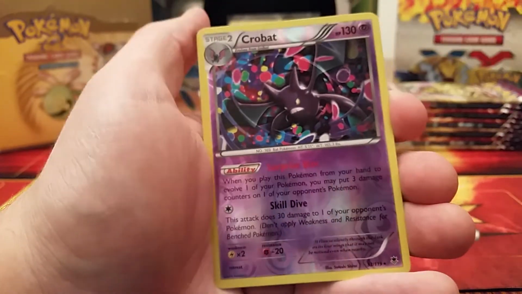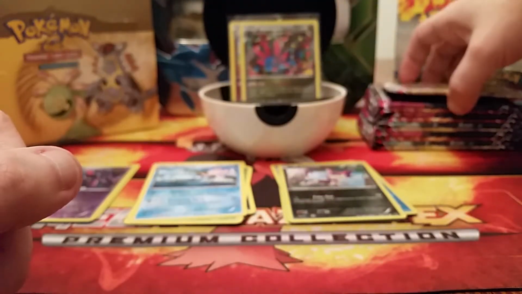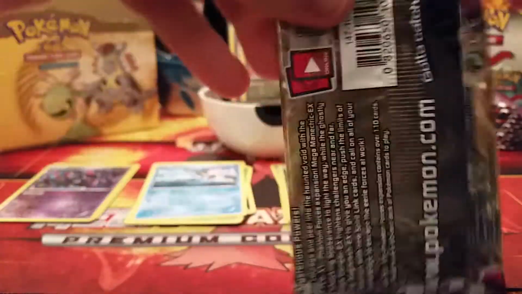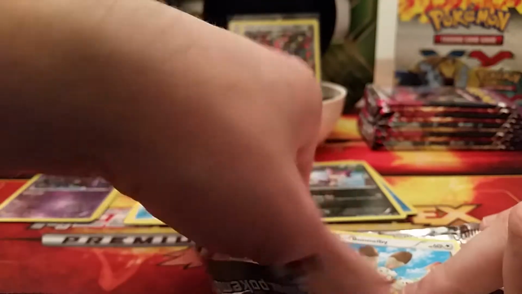So the reverse holo is a Crobat, which looks very cool too, and the actual rare is a Jellicent. So the two reverse holo rares that I have got in this half of the box so far have been really great. That Pyroar and now a Crobat. We've already equaled the amount of rare reverse holos we pulled in the first half, so that's pretty awesome.